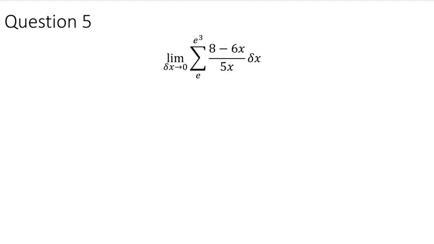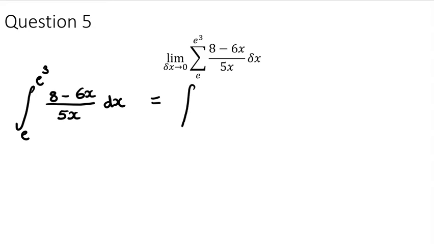So let's just rewrite the problem. I'm going to put the integration symbol here, and I've got a lower limit of e and upper limit of e to the power of 3, and I'm integrating the following. Now before I go ahead and actually integrate this, I need to ask myself that question, can I simplify it? And I definitely can here. I can just divide both terms by the 5x. So 8 divided by 5x, well, I'll just leave it as 8 over 5x there.